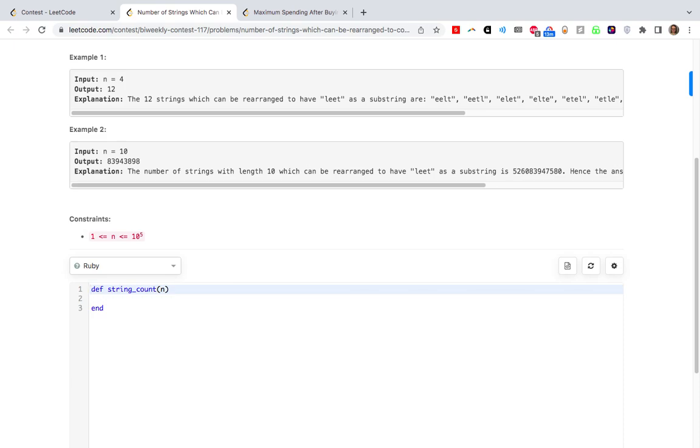Because, okay, so I need to have two E's, an L, and a T. 12 ways to do that, because that's 4 factorial divided by 2 factorial. So I'm arranging 4 and dividing by the 2 that I can switch. When I add a letter, I can either add a different letter, an L, or an E. I feel like this gets way too explosive if I do it recursively.